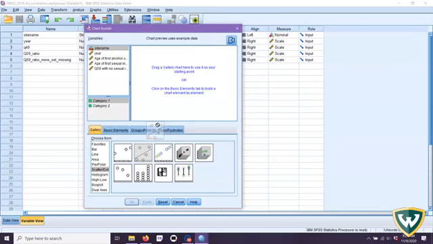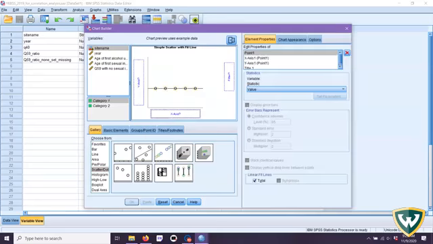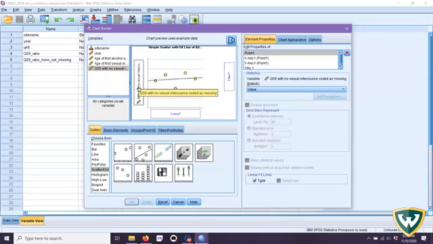You just click on it and move it up into this box, okay? And on the y-axis, we're going to put the sexual intercourse variable. So the age of first sexual intercourse will go on the y-axis. And again, all I do is click on the variable and drag it and drop it where I want it. The x-axis is going to be this age of first alcohol use. So let's click on that, and then we're going to drag it over to the x-axis.